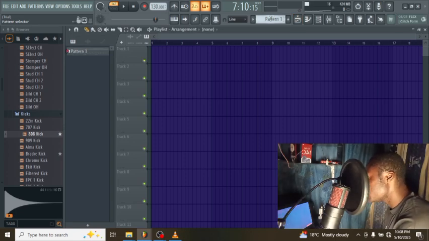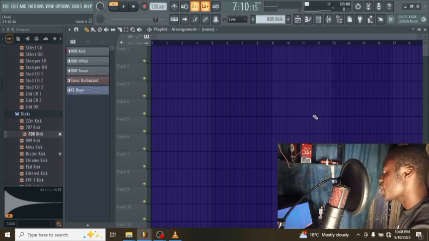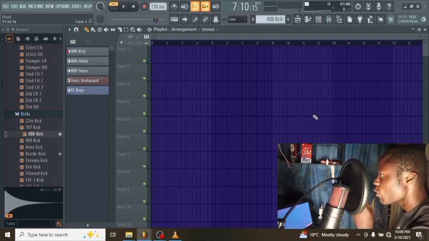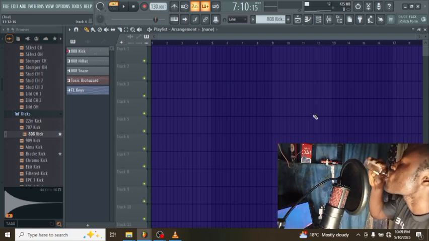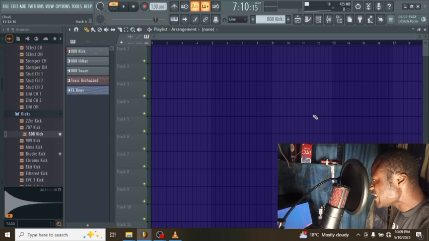I'm going to click on my playlist where I've written part 1. I will right click and click here, split by channel. As you can see, everything I've programmed has appeared on the top left corner on my FL Studio. That's it.